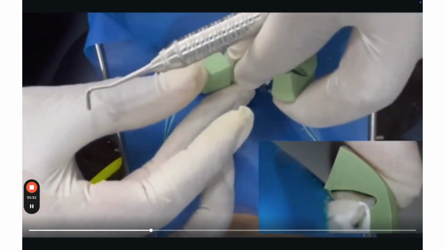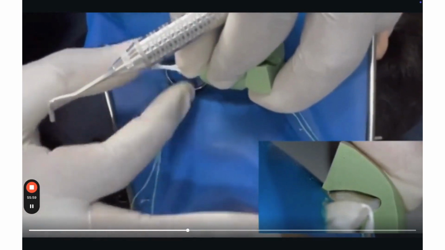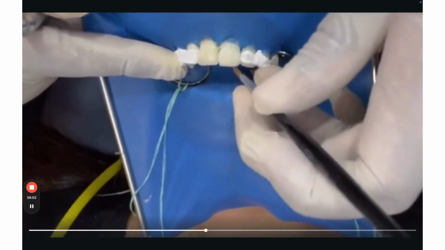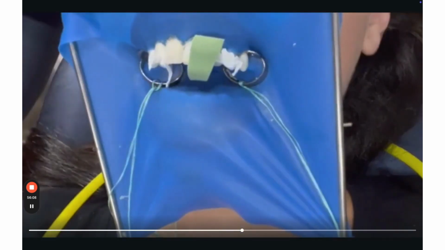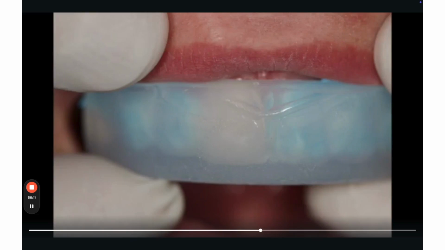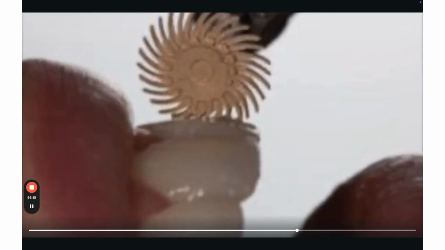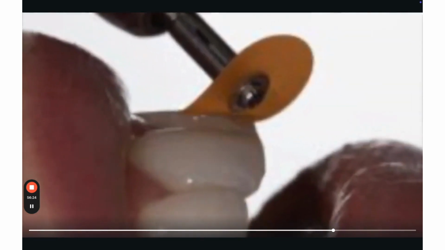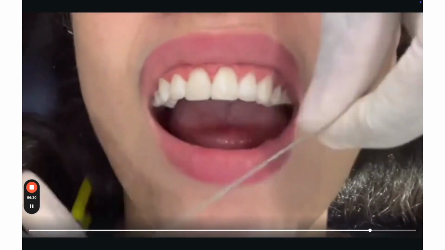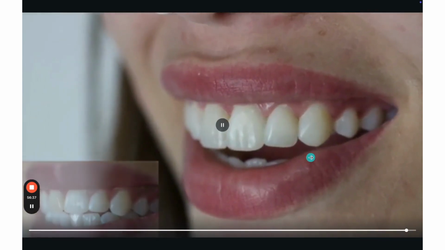Here you can also check the space, the thickness. And the end result, which looks natural.